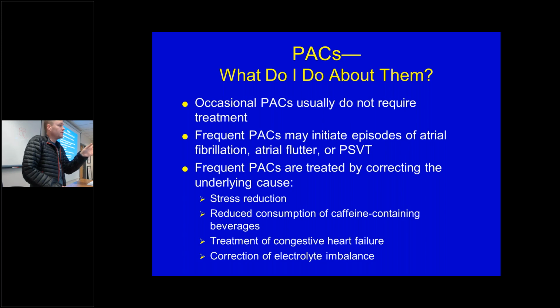And even just physical stress like that can cause the PAC to become more excitable as well, because it's also getting stimulated, and it's also feeling extra stimulation from the SA node firing all the time, and then it gets excited and it starts firing. Does that make sense? Yeah. So that can happen with emotional stress, just like it can with anything that would cause your sympathetic system to ramp up, right?